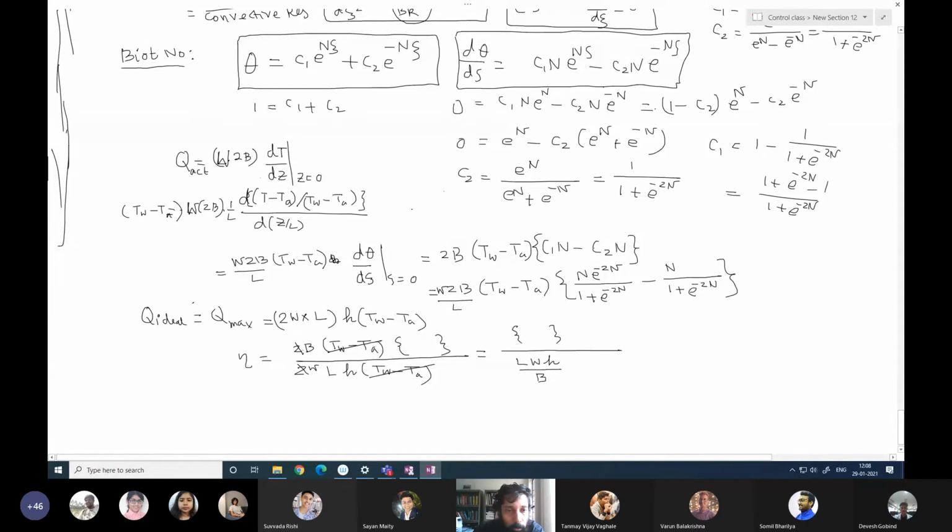So beta equals to Q actual. So 2B W. So is L square here. W cancels. Okay. So it will be L square H by B. Here there will be K along with B. So there will be K. Twice KBW over L. So there will be n squares coming here, huh? Okay.